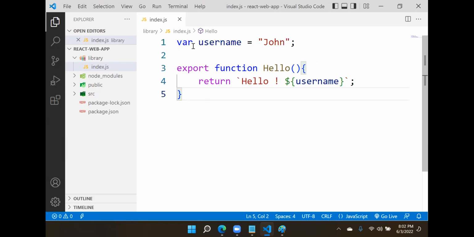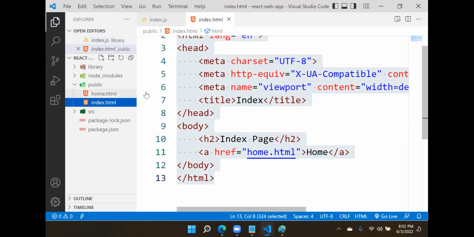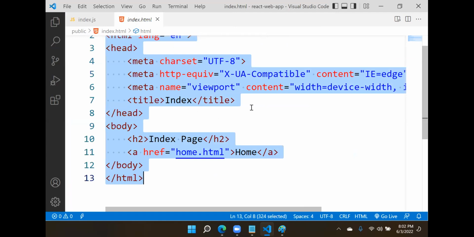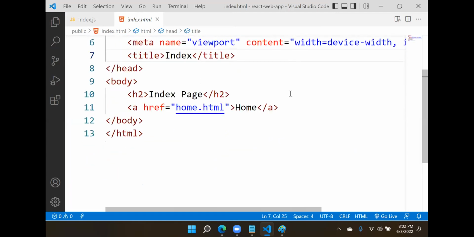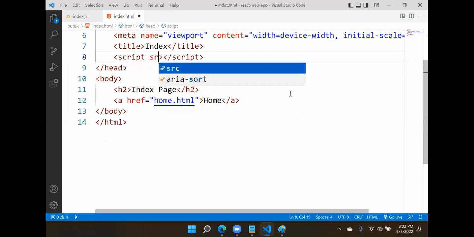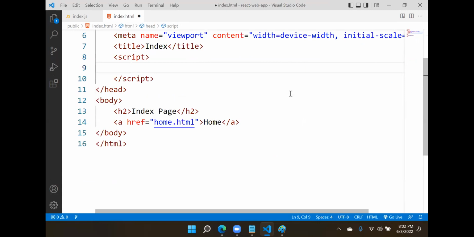After you define a module, I want to use this module in a page. For example, I will go to some index page. In the index page, I want to use that module here. How to use the module? First, you have to import. You have to import the script. What is that file name? Script source. Here you just need to define the script. Here we have to use @, here we have to use import.